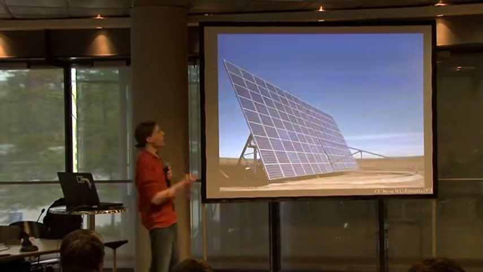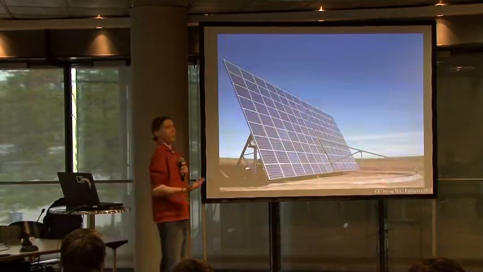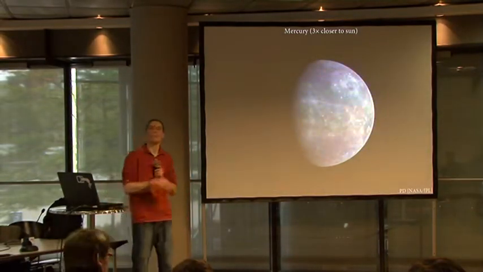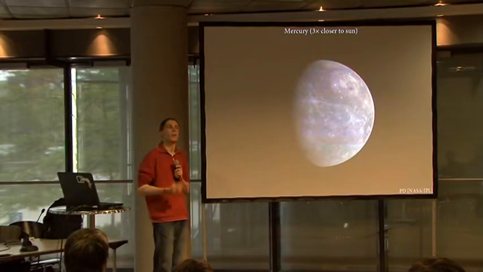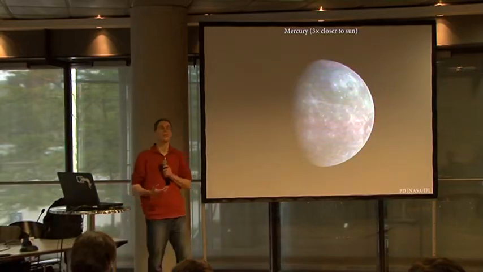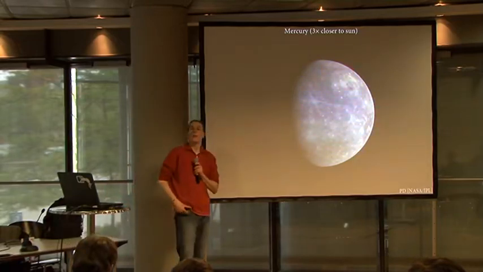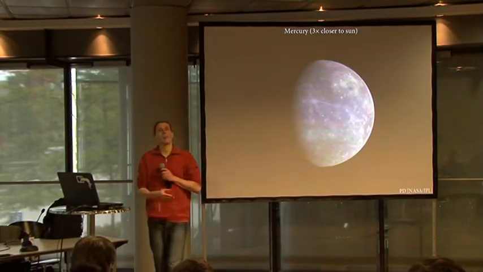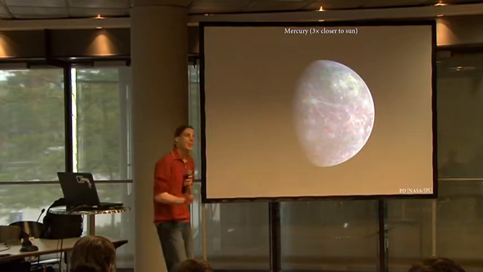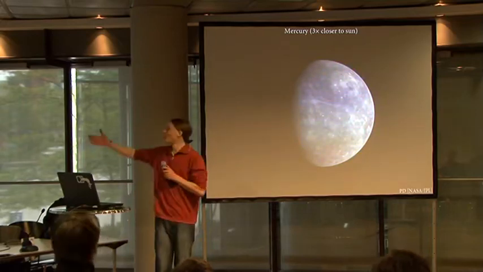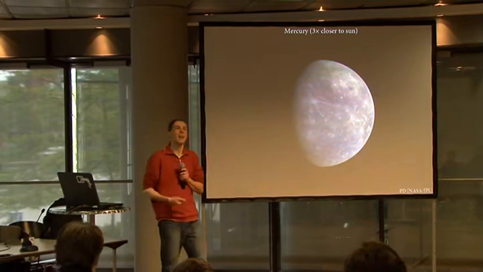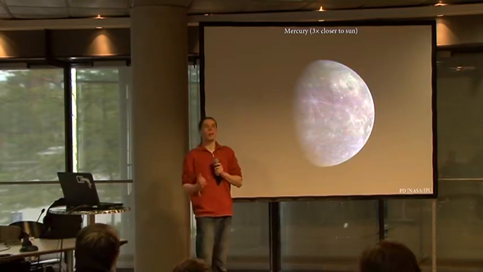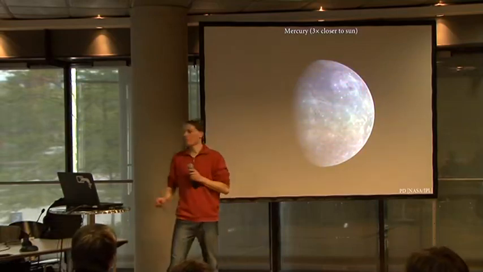In the same way, solar panels. I mean, who's against solar power? That's fantastic. It would be perfect on Mercury. It's 3 times closer to the sun, and especially there's no atmosphere to filter the solar energy that you get. So that would definitely be the ideal power source to put on Mercury. And the point, of course, I'm trying to make here is that the very reasons why we're alive and why we can walk outside and have a healthy life are the reasons why these renewable sources of energy are so weak, so very low power.